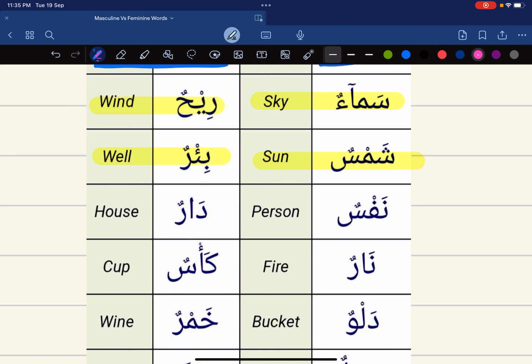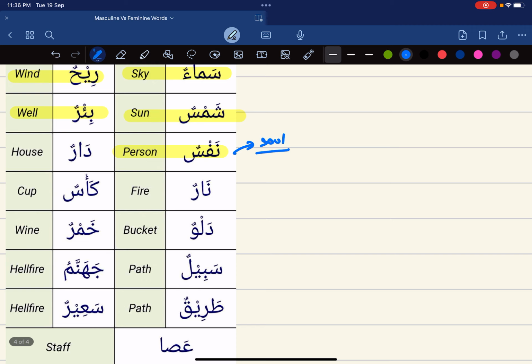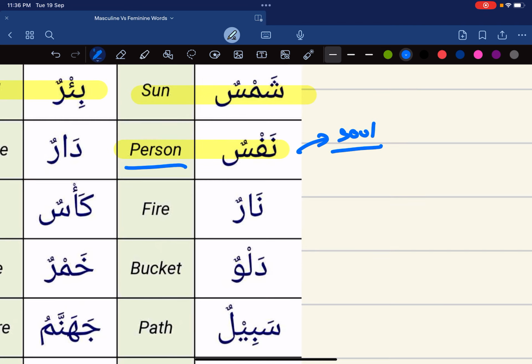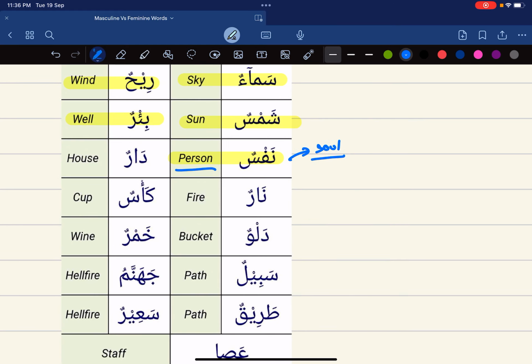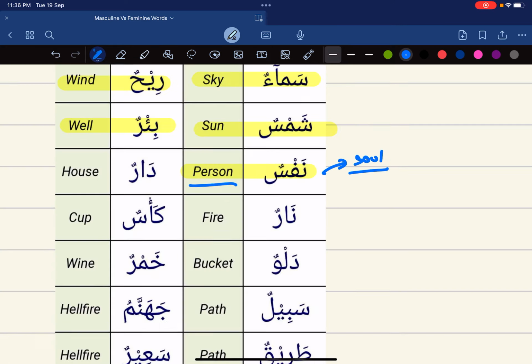And then we have bi'run, well. This is a new word. You need to remember these words by heart. Bi'run. Nafsun. Nafsun, interestingly, means person. Nafs could also mean, metaphorically, soul, like soul meaning every person. But the more appropriate word for soul would be ruh, as in the Quran, they ask you about the soul, ruh. That's the more accurate word. Nafsun basically means person. So if you see nafsun translated as soul, it also means person.